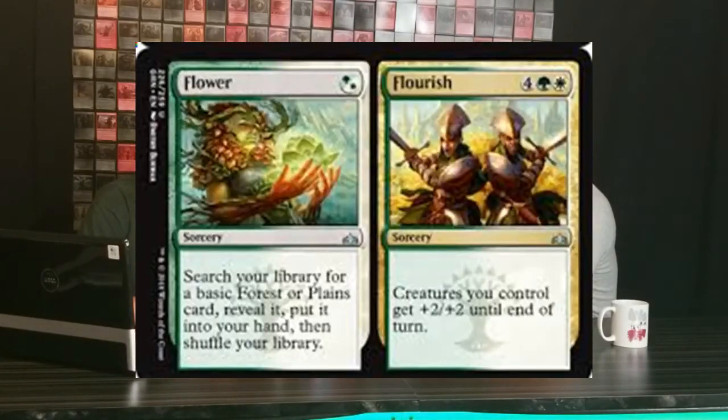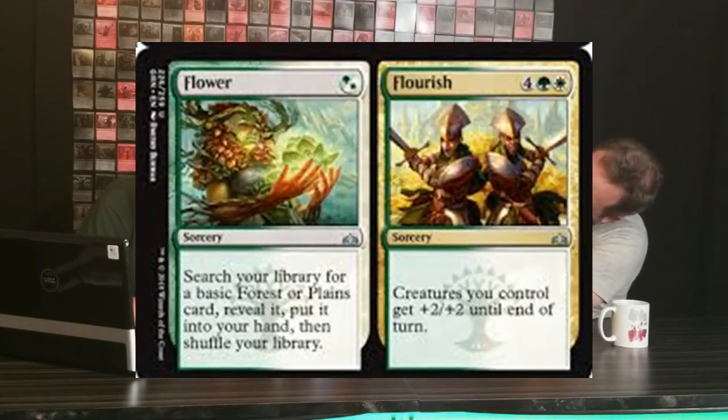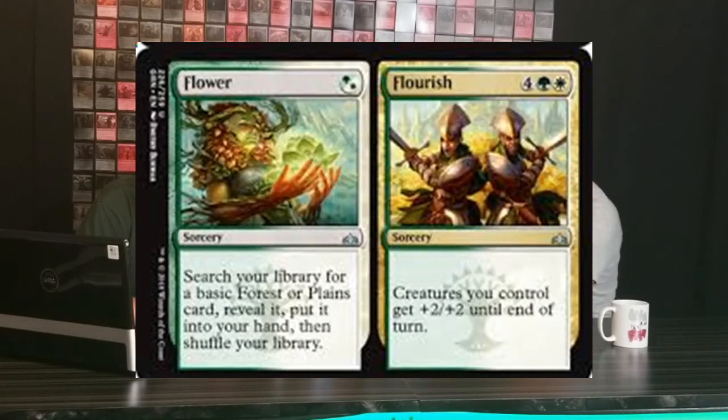But moving forward to our last card, because we need to keep moving forward, we got Flower // Flourish, which is another one of those split cards. So I'm going to just cock my head to the side. Apologies, everybody. I know I look weird. Flower is a hybrid mana symbol, so 1 green, 1 white for a 1 mana sorcery. It says search your library for a basic Forest or Plains card, reveal it and put it into your library. And then Flourish is 6 mana, so 4 colorless, 1 green, 1 white. Creatures you control get +2/+2 until end of turn.